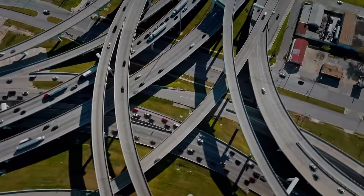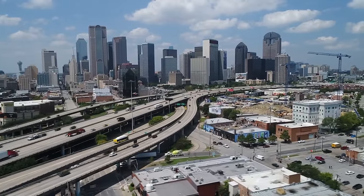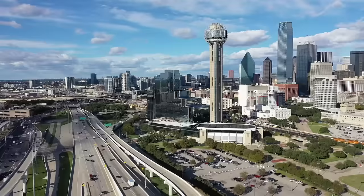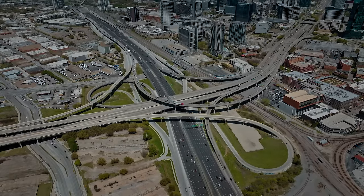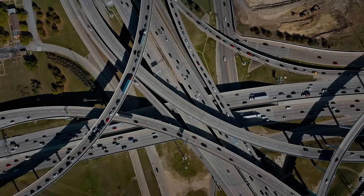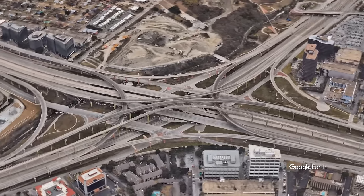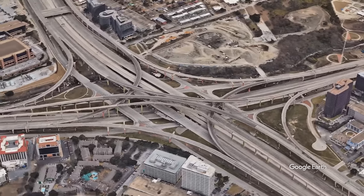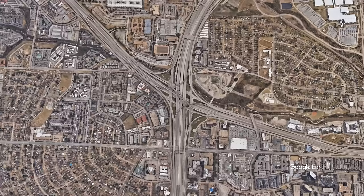It has been named the High Five in reference to those five flyover ramps that tower over the landscape. Stack interchanges are also the most efficient way to create an interchange because they completely eliminate the problem of weaving — where traffic leaving at the next junction and traffic entering from the previous junction intersect. Furthermore, due to the relatively gentle curve of the ramps, they efficiently handle large amounts of traffic from all directions, making them one of the best-designed interchange options available.